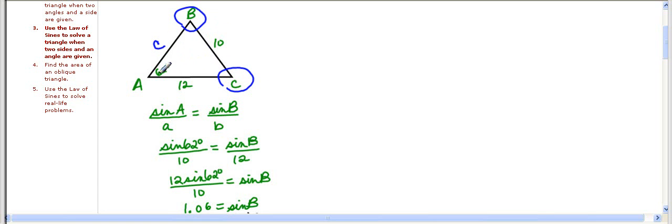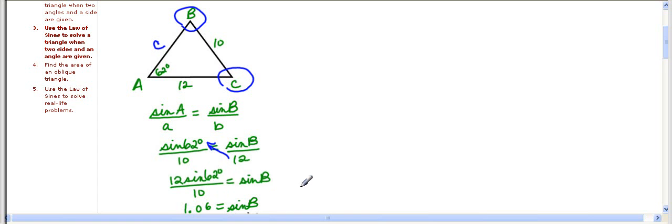We know information about angle A and lowercase a, so that definitely has to be in our ratio. And then we also know the value of b. So we would say sine A over a is equal to sine B over b. So we get the sine of 62 degrees over 10 is equal to sine of B over its side opposite, which is 12. Now we multiply by 12 so that we get sine B by itself. So we get 12 times sine of 62 degrees over 10 is equal to the sine of B. Whenever we use our calculator to find this value, we get 1.06.